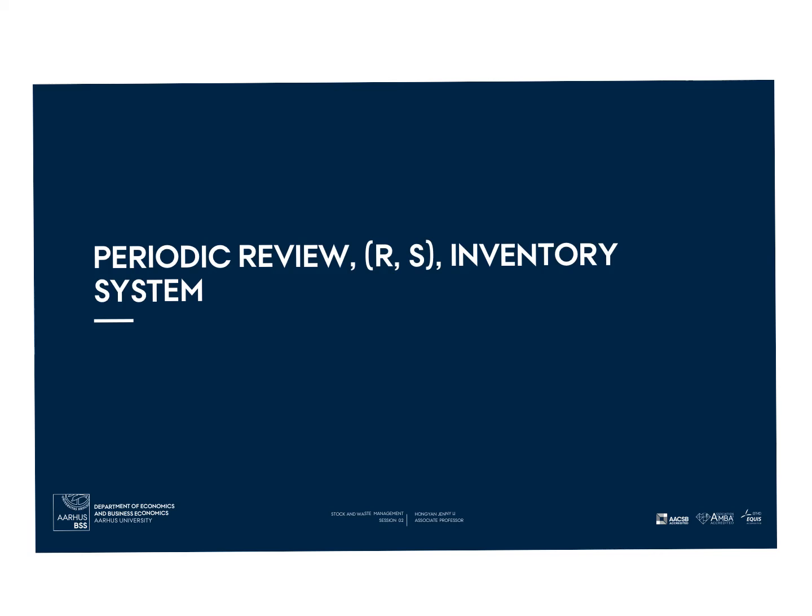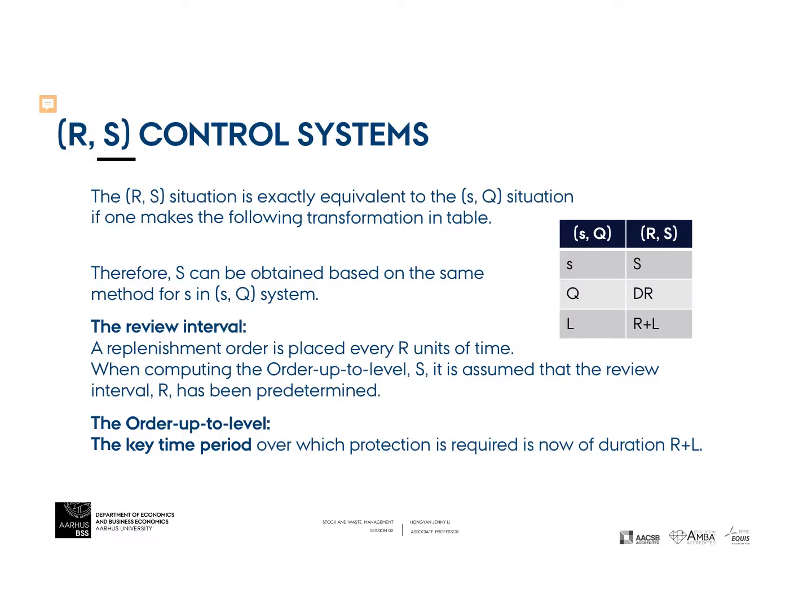In today's lecture, we actually didn't get time to look into this periodic review model, the simplest periodic inventory review model. It is different from the SQ system. The SQ system is a continuous review, while here RS is a typical periodic review.